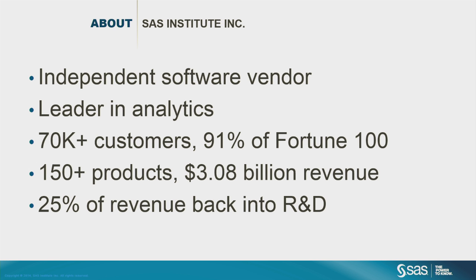Let's start off looking at SAS. SAS is an independent software vendor. We sell our software to customers. They take that, they deploy that on-premise in their own IT environments. There's a mix of physical and virtual environments that we see there. And SAS itself has a growing hosting and software as a service part of the organization. Overall, we've got somewhere around 70,000 customers and about 150 products, depending on who's counting what on what day of the week.